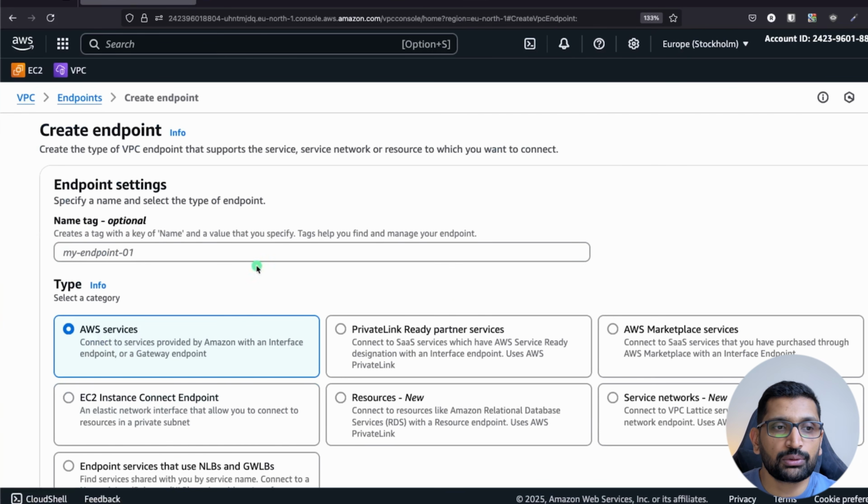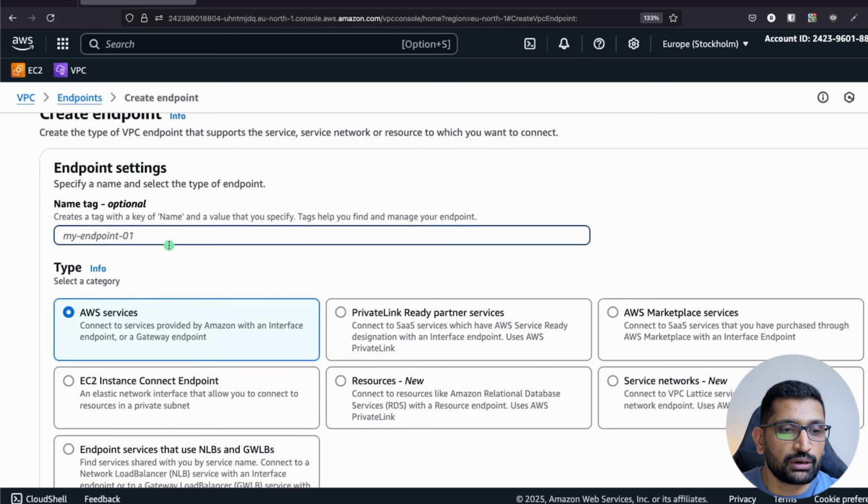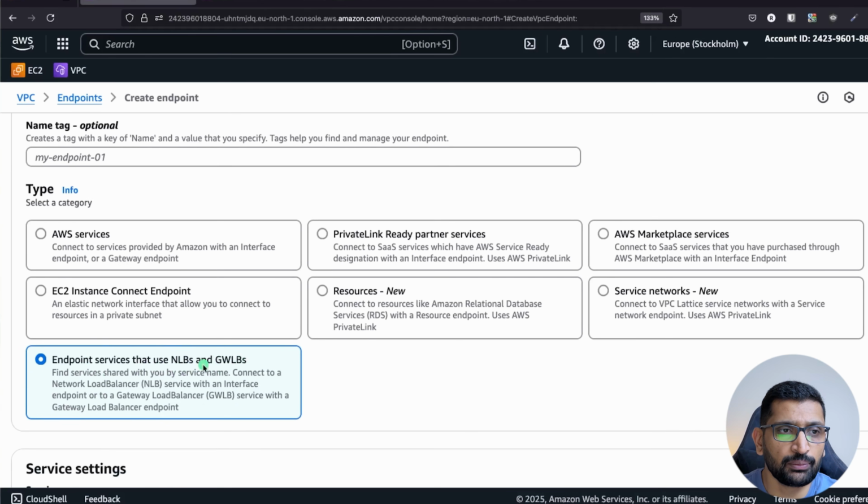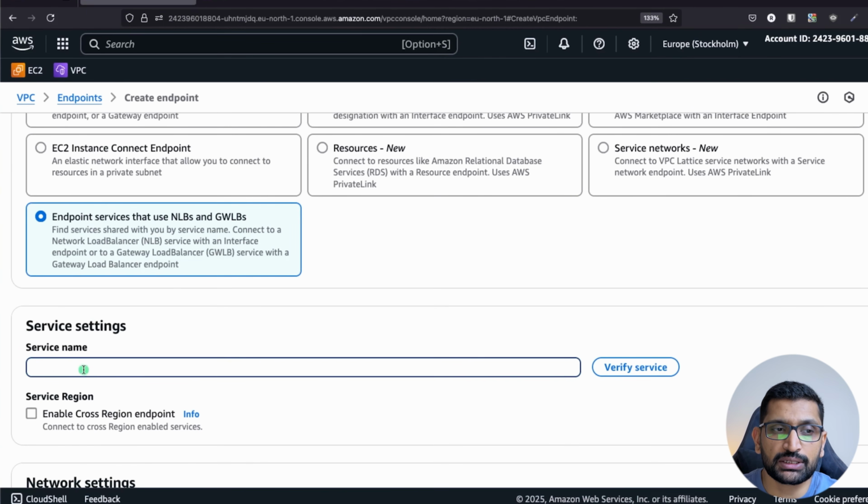Click on endpoint, click on create endpoint, and put the name. One more thing to keep in mind is that we need to copy the name of the VPC endpoint service. Here, in the service settings section, you will find the option for a service name. So we need to provide the service name which we have just created.